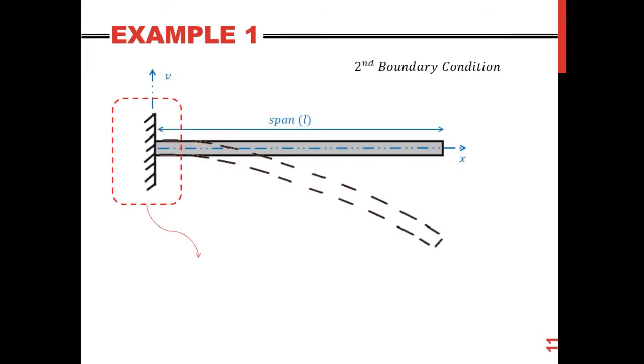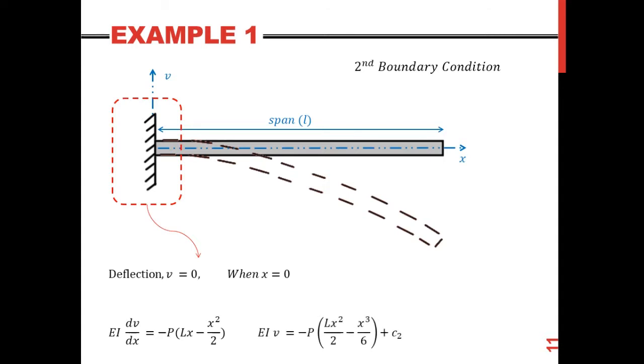And the second boundary condition is, well, I have the deflection as 0. The only thing here is that I have to integrate it once more. Okay, so this is the one with the C1 equals 0. Okay, this is a slope. And if I integrate it once more, I'm gonna have the deflection. So this is the V, this is my deflection. And well, I'm gonna have another constant, C2.